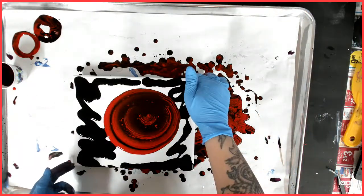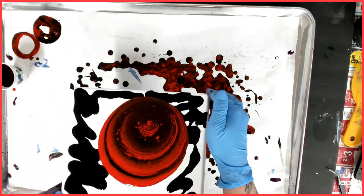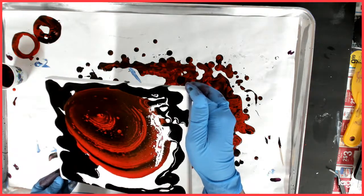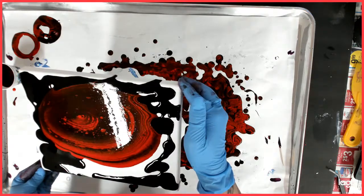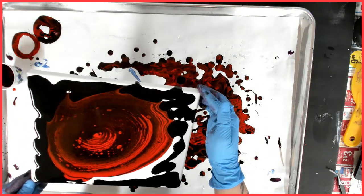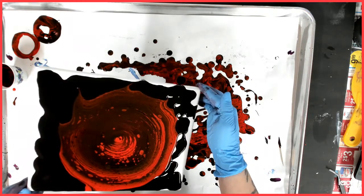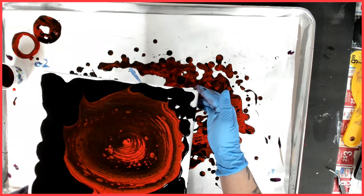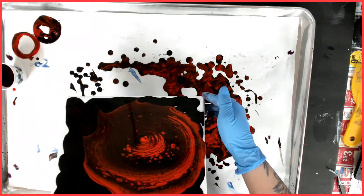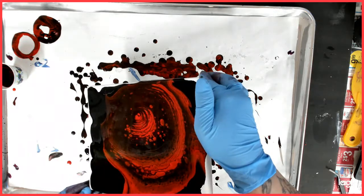Okay. Now I'm ready to tilt. So I'm just going to try to go in a slow circle, just so I can open up those rings. Hopefully, and not make them all wonky, and hopefully keep the rings. Keeping the rings for me is kind of hard. I haven't really mastered the tree ring yet. I'm just going to go really slow. Keep going in a circle.